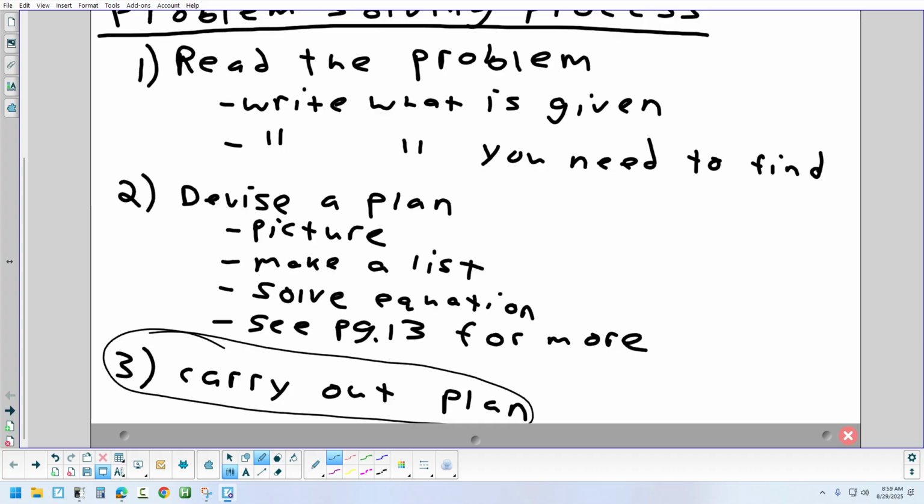Like if I'm trying to build something or fix something, once I know what I want to do and I have all the tools I need to do it, actually just doing it is pretty easy, but it's all the thought I had to do beforehand to figure out, all right, how am I going to do it? How am I going to build it? Where am I going to put it? What am I going to need? Then once I have everything, now I just do it, right? That's the last step, carrying out your plan.